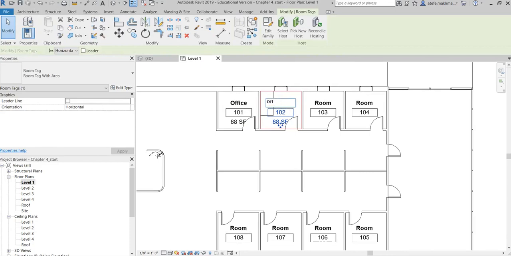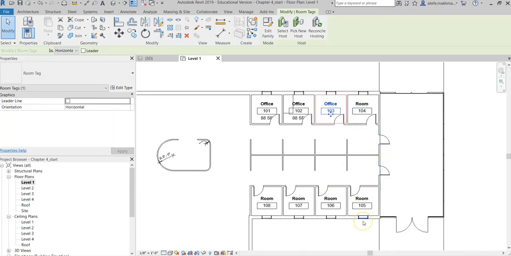There are different ways to do this. Again, either you can click on this or you can go to properties, or after we create a schedule, you can do that. So the rest of them I'm going to change when we create a schedule. That will be easier to do it. But I want you to practice to see how you can also click on each room and modify the name.